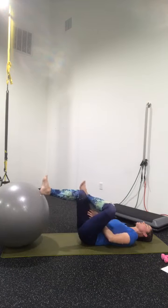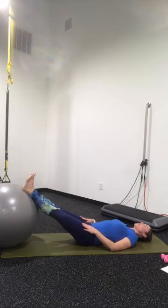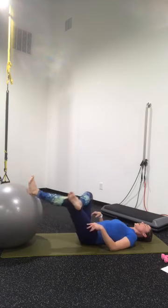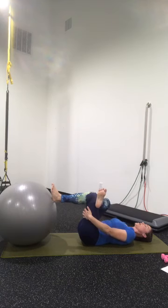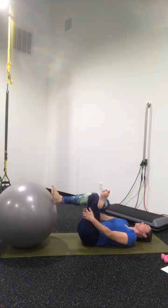And then gently release that hamstring, allowing that left leg to go straight, placing the right heel back on your exercise ball, bringing that left leg up, bending that knee, placing the left ankle on the right knee, bringing that right knee in. We're going to grab the hamstring on the right leg, gently pulling in. You'll notice you don't have to pull very much. That is a wonderful stretch for that hip, that left hip. Once again, the outside of that hamstring, IT band, and the outside of that calf muscle on that left leg. It's a really nice one.